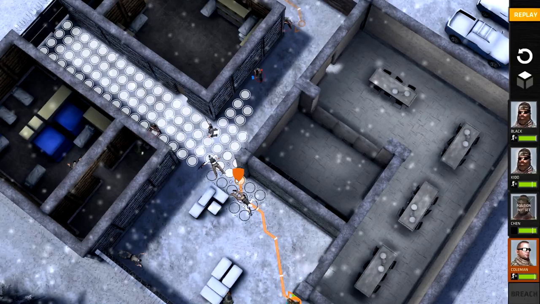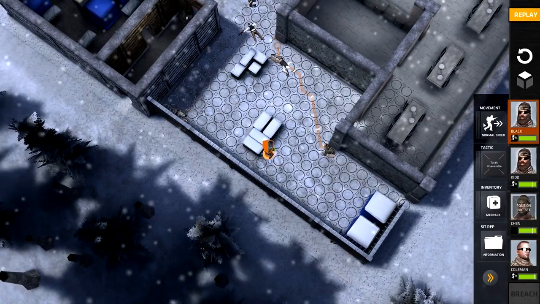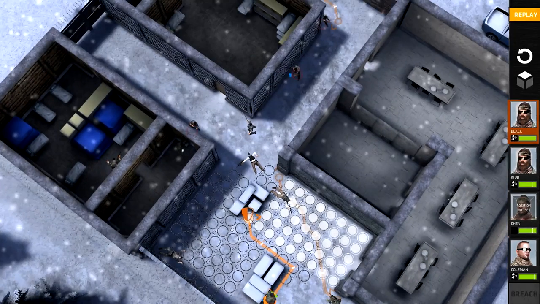Coleman is now going to move to here. And Black is also going to move up, actually. Can he move at half speed to where we're into? No, he can't. So he's going to move at normal speed. He's going to move here and face there.